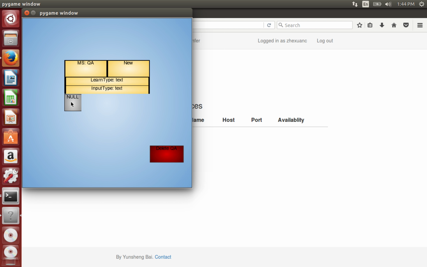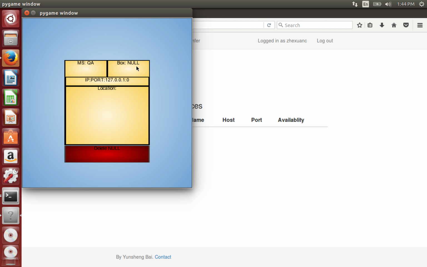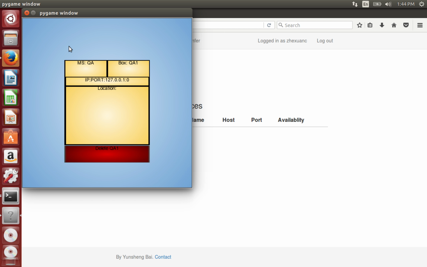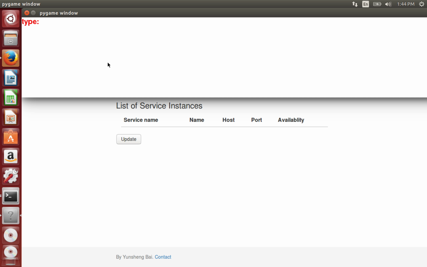It can all be set, and that can help you solve the load balancing issue. Now let's click here and change the box name into QA1, and the IP port I'll set to localhost, and the port number is arbitrary, you can just set it as 88.